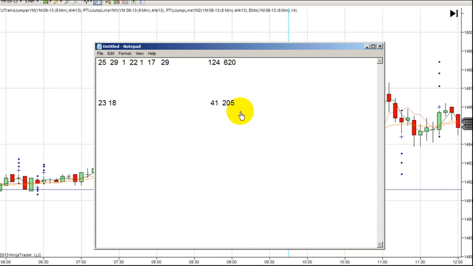So let's look at some numbers here. Here's all our trades in the positive. These are our 2 losing trades. 1, 2, 3, 4, 5, 6, 7, 8, 9. 9 trades, 2 losers, not bad. Our winners brought in 124 points. Our losers took away 41 points, so we lost $205 on our losers. We gained 620 on our winners. Gross is 415. I say gross because you still have to take all your commissions off. I don't know what you pay for commissions, so do your math on what it would cost you for 9 trades.